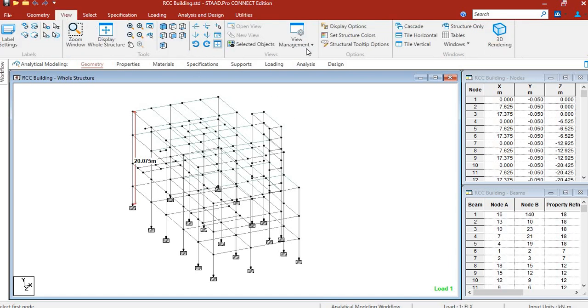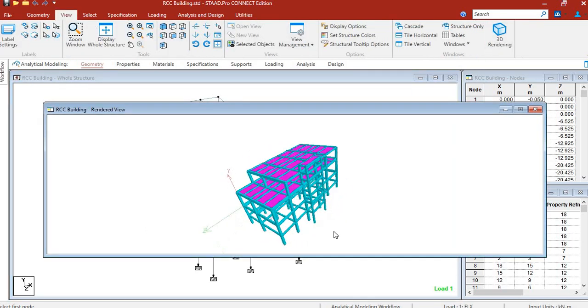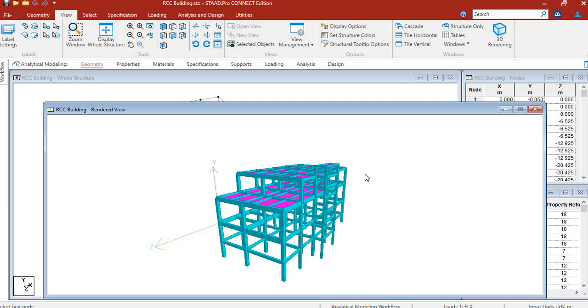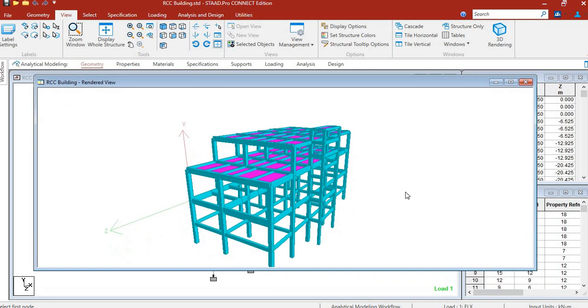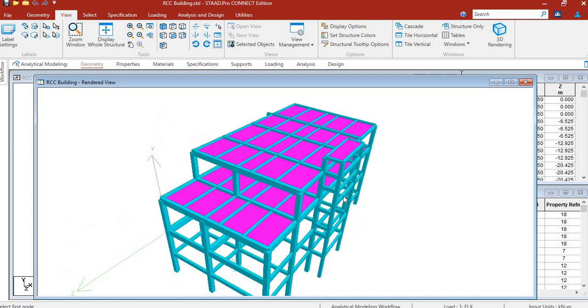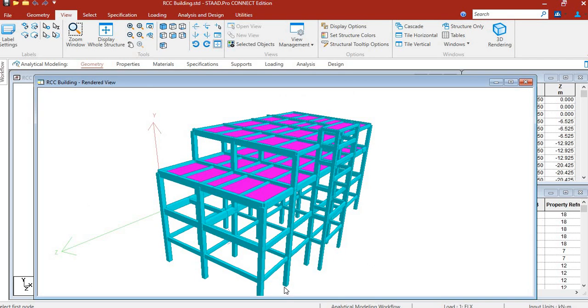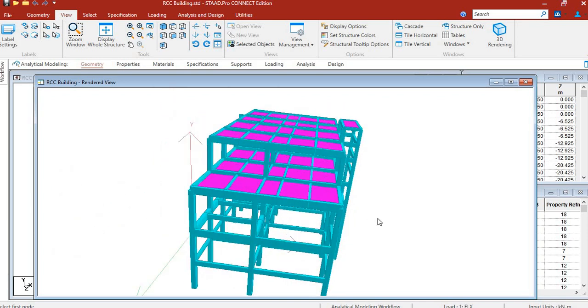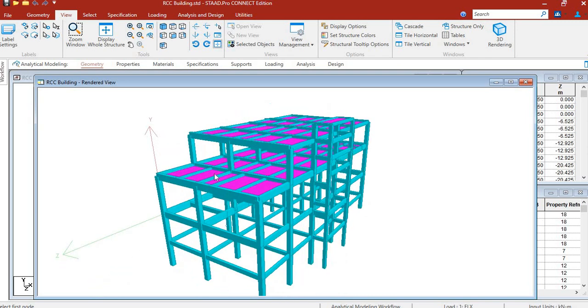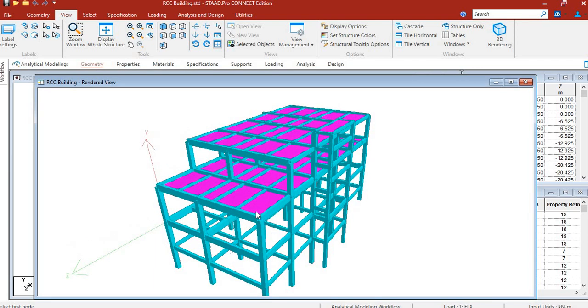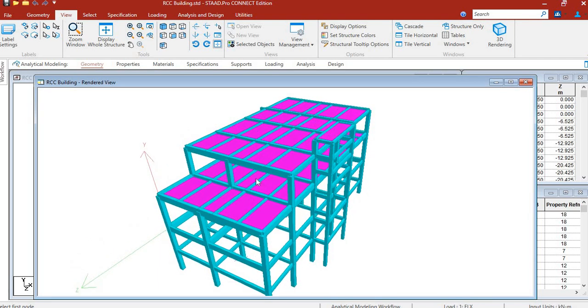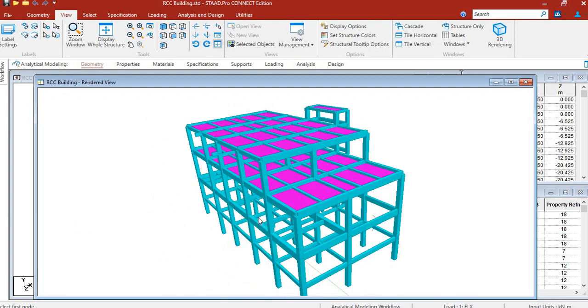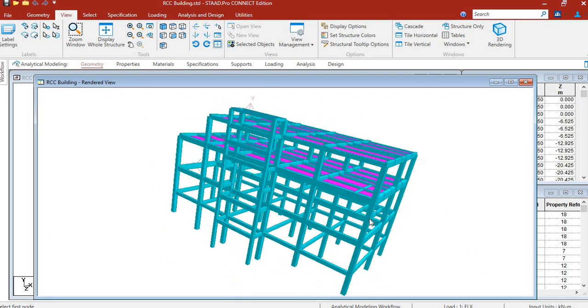Now, I will go to view, I will go to 3D rendering. So this is the structure, how it looks like. As you can see, these foundations will be here in this level. Then this is the ground level where plinth beams are there. These are the floor beams of first floor, second floor. Then this is the staircase, and this is the mumty room, and this is roof. As you can see here, one open balcony kind of open roof is also provided. And in magenta color we have added the slab plate element. So this is a simple RCC building.